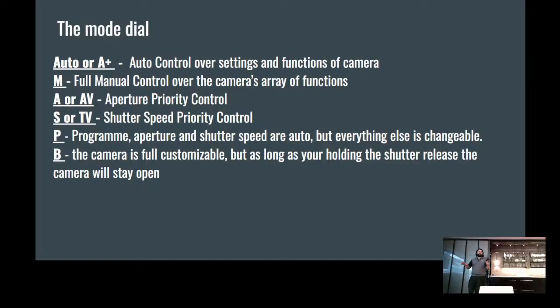So is that kind of a median between auto and full manual? 100%. I would say that auto and P are your first two steps before you get into TV or AV. Once you start playing with those, it helps, because when you're priority controlling one of them, if I'm on AV, I'm only worried about aperture. The camera's going to dictate speed for me for what it sees, and vice versa. If I'm on shutter, then it's going to dictate aperture, and all I have to do is worry about the speed. So if you get good at these two within a week, these are the next two to go to, then you'll see what your camera's really made of, and then that's when you can go to full manual and go like, all right, cool, now I know what I'm changing and what these mean.